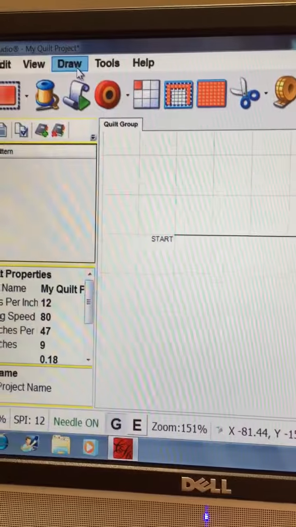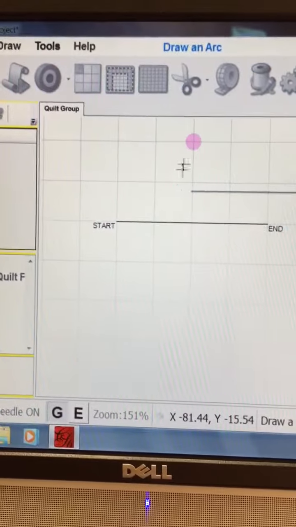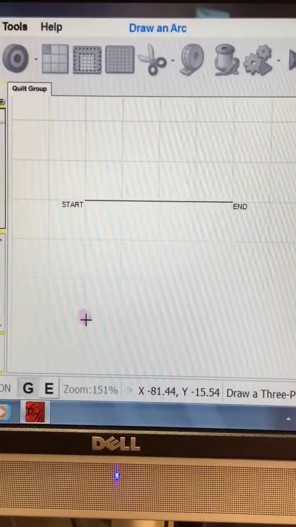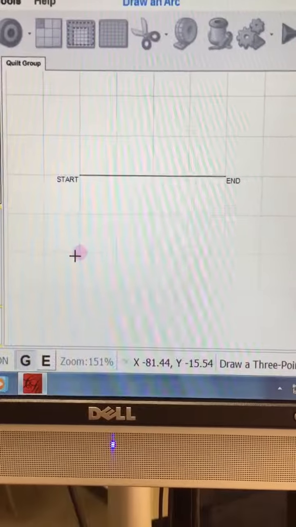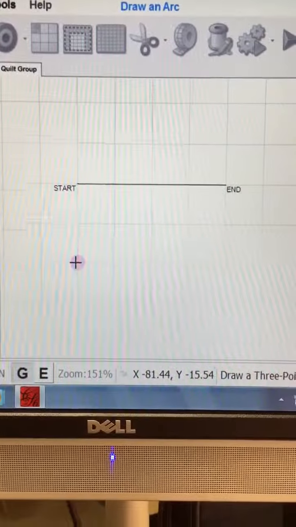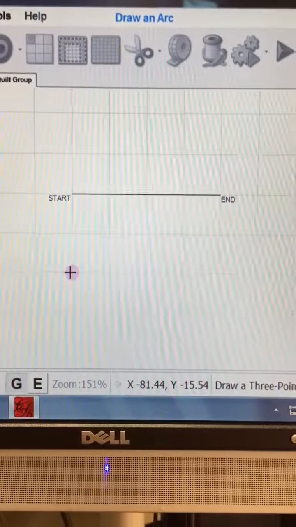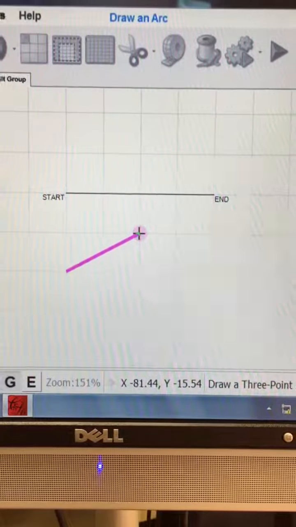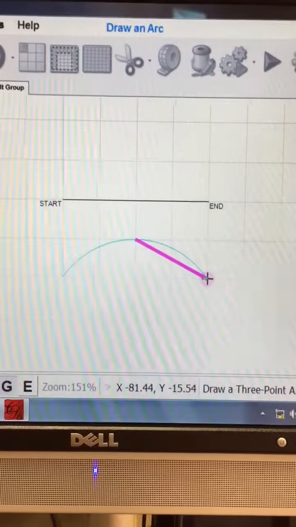The next thing we're going to draw is a sewable arc. We're going to follow the same rules with the arc. We're going to have it snap to the grid. Actually, it doesn't really matter. Let me start here so they'll stay close together. I'm just putting them close together so you can see them together on the screen. We're going to click here with the left mouse button. In the middle of our arc, we want to come up 1/2 inch. We're going to click here for the middle click, and for the final click, we're going to come here.